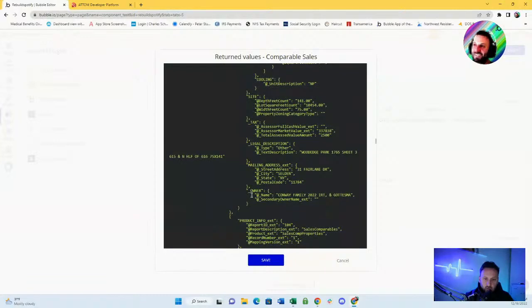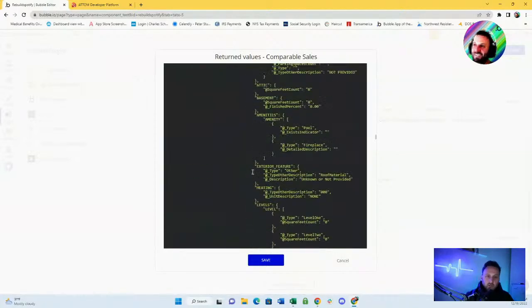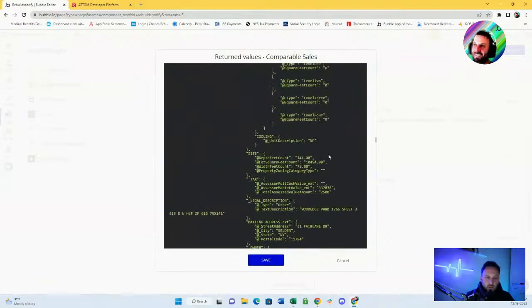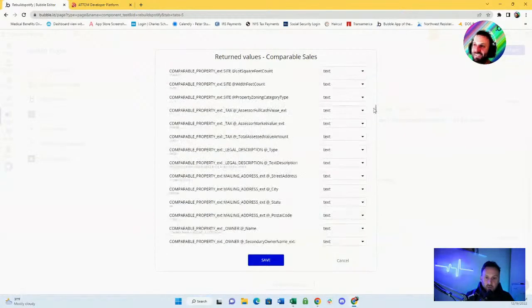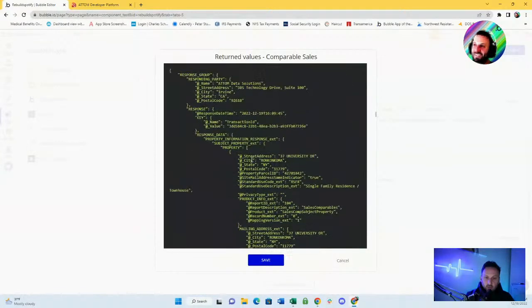And then when does the second one start? Product info, sequence 2. So I don't love the way that this is structured. It's going to be annoying to work with because the information that I need starts with this array. Where did it start? Here, right? This is the property. These square brackets indicate an array, right? And that starts here. This is the first property that's coming back in this array, and that is the subject property that we said.